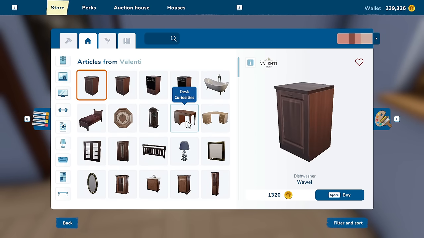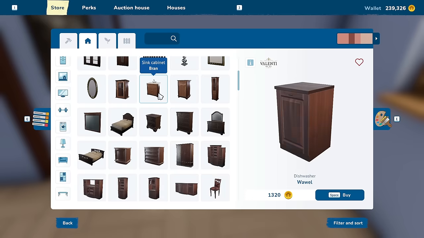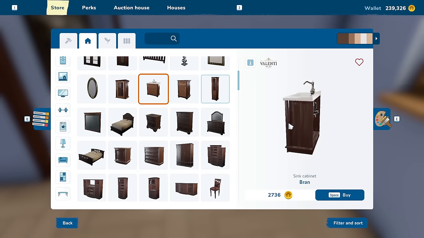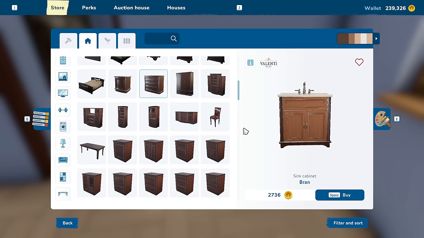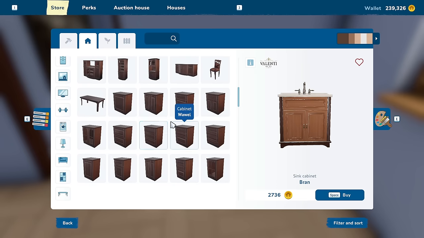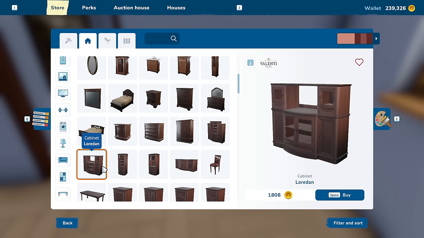We have other storages? Like, if I can find some... Ooh. That actually looks like it'd be kind of nice in the bathroom. All right. I need to try to remember that one. Here are all the cabinets. That is quite the cabinet.